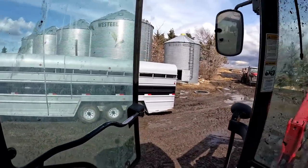Glenn's heifers are back. We've got some pens out here that we want to change a bit so that the cows aren't walking in complete slop to the water. We've got a few panels we want to change around. Might try and make it a little bit easier for them.